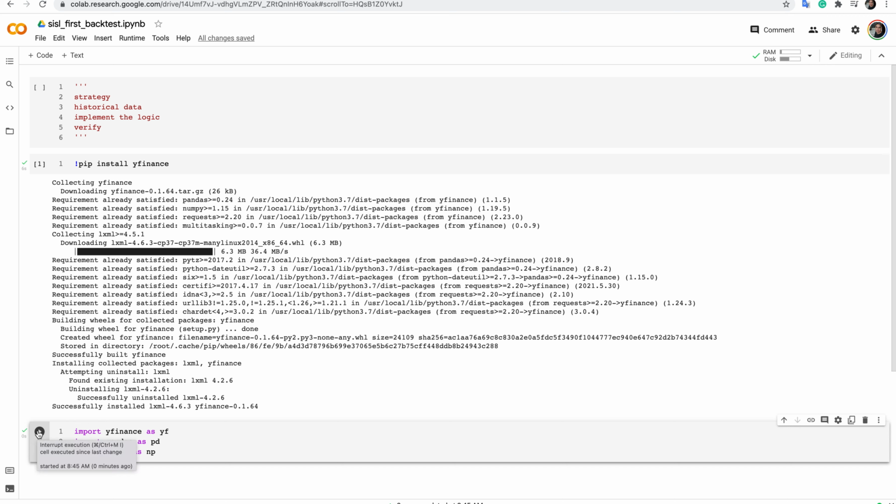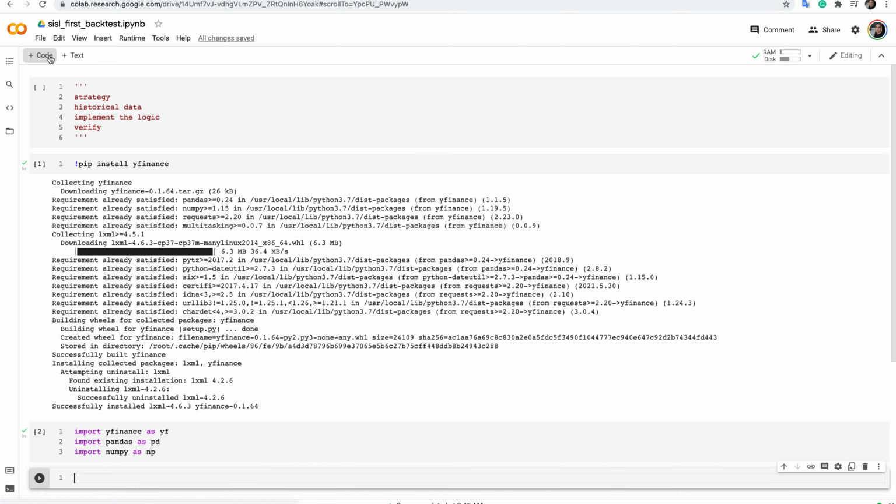So first thing, we need to have the data in place. Let us import the data first. Let us take a ticker called Reliance. We'll develop the strategy on Reliance.